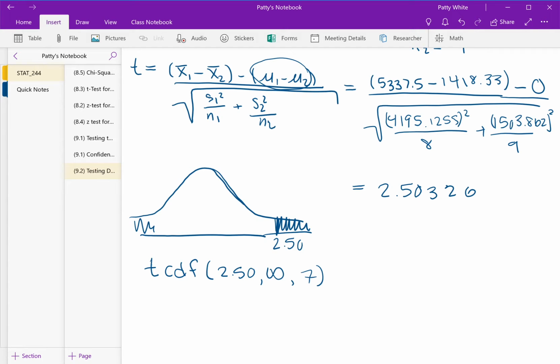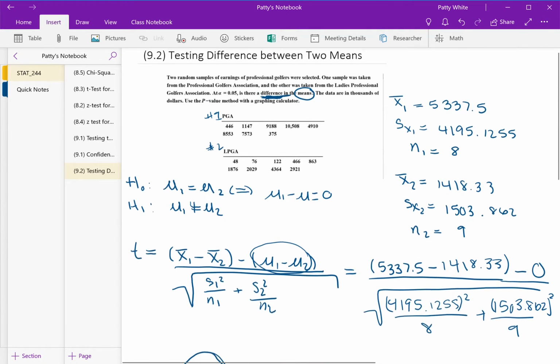Now that's just an approximation. This is the approximation that your book uses. Your book says, okay, for the degrees of freedom, I'm going to approximate it by taking the smaller of the two and subtracting 1. So when we follow that approximation, we end up getting 0.02037. But again, this is a two-tailed test, so we multiply by 2, so we get 0.04079. Now this p-value is smaller than our alpha.